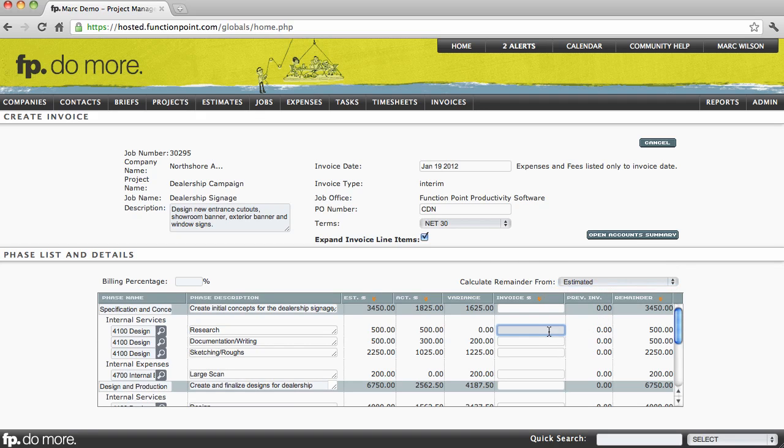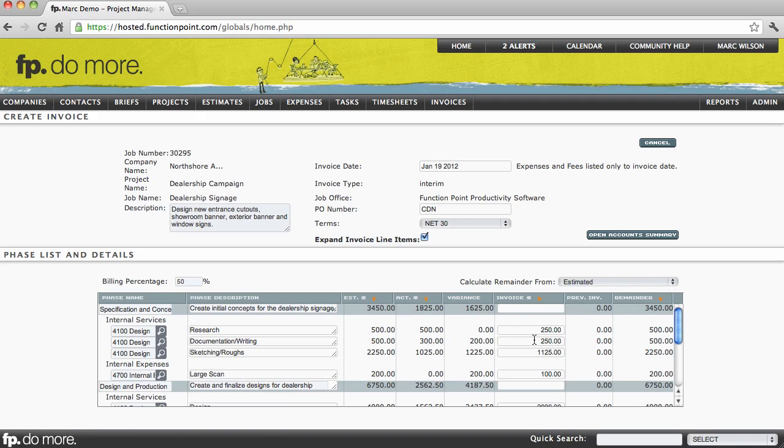Then filling in our invoiced amount is very simple. Click on the orange arrows in the header of the estimate, and that fills in our invoiced amount with the value of our estimate. Click on Actuals, it does the same. Same with remainder. We can also enter a billing percentage. I can enter 50%, click on Estimate, and it enters 50% of my estimate.